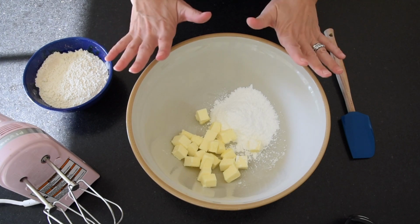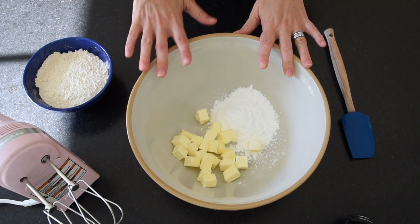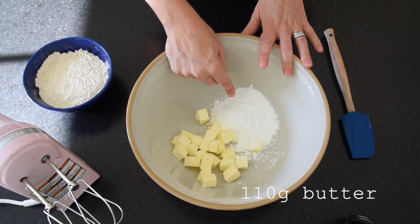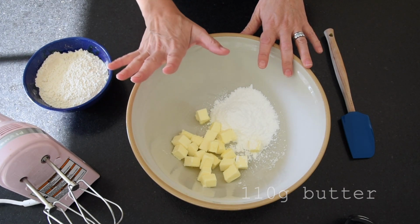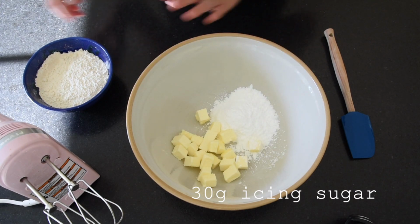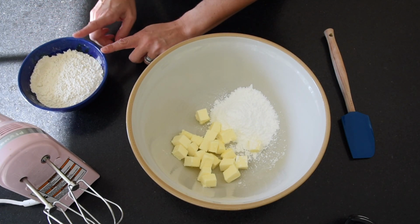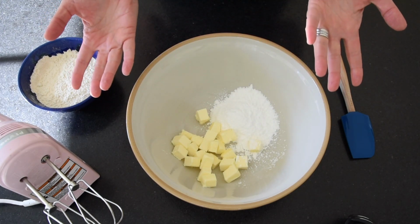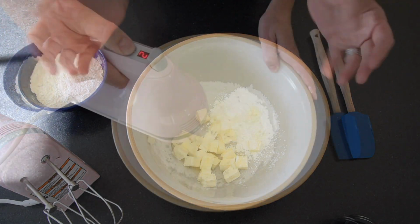So it's a very straightforward biscuit dough to make the German biscuits. Just 3 ingredients. I'm going to start with some butter and icing sugar that I'm going to cream together until it's nice and light and fluffy. And then sitting here in my little patch of sunlight is some plain flour. We incorporate that to the creamed butter and sugar mixture. And that's it, the biscuit dough's done.